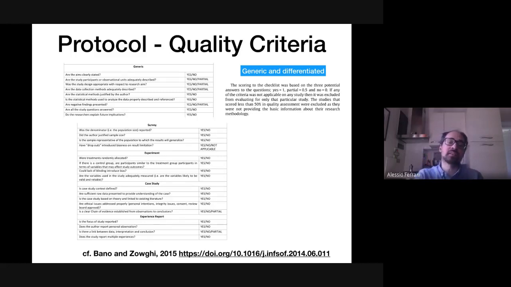For example, in this paper from Munir, Bano and Didalzovki, you see that they decided to assign a certain score for each question: 1, 0.5, or 0, depending on the type of answer, whether it was yes, partial, or no. And the studies that scored less than 50% were excluded. So they decided to exclude low quality studies.